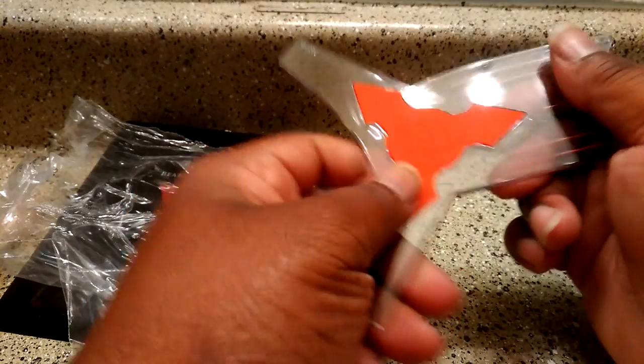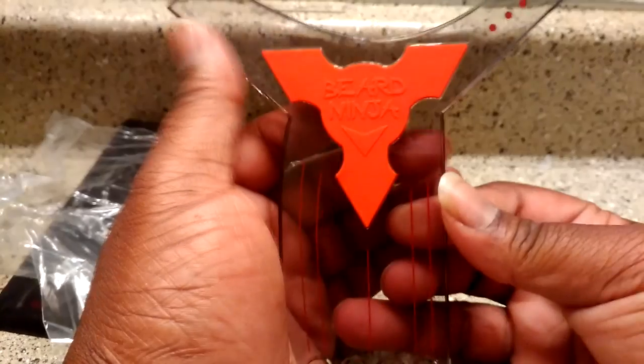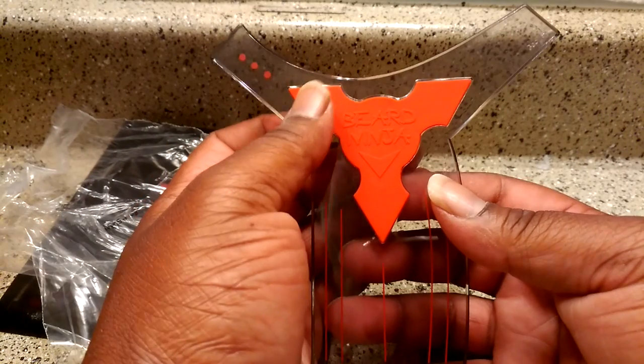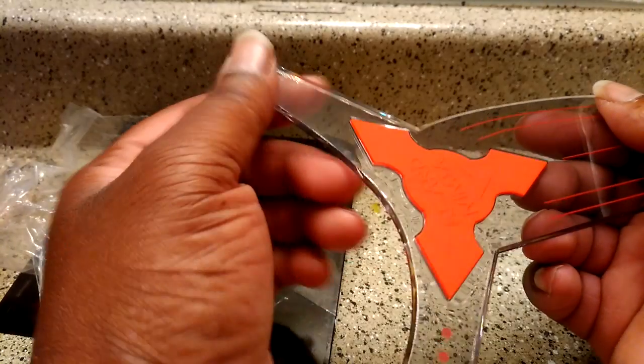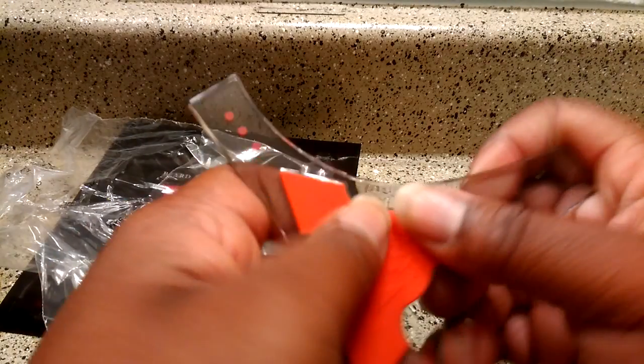There's a little warning card — basically says keep away from children. All right. There's a little bit of flexibility up here on this part of the template. This is rubberized right here in the big inch. Look at that. Now I'm filming this in 4K, so if you can take advantage of 4K resolution, take advantage of that. It says Geoflex — so it is all meant to be flexible to an extent. It's not super flexible, I wouldn't go ham on it. Of course, this part right here is not as flexible.